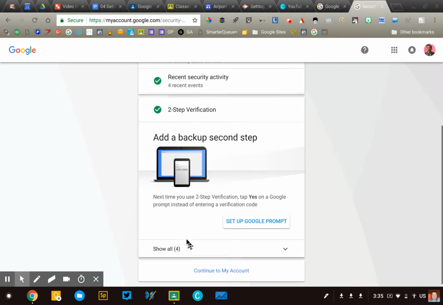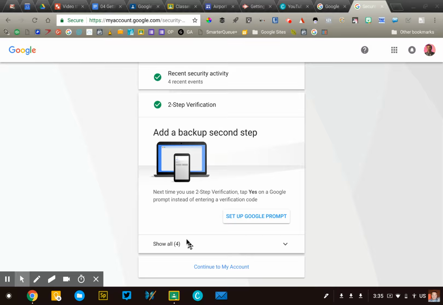The last thing here is two-step verification. I have that turned on, so that means in addition to entering my password, when I sign into a new device, I have to enter a special code that gets sent to me via text message. This is a feature that, while it is a little bit annoying, will add a significant enhancement to the security of your account. If you're a district administrator or anyone with access to sensitive information, I would strongly encourage you to turn that on. Everything looks good there.